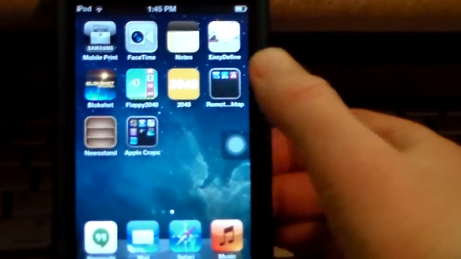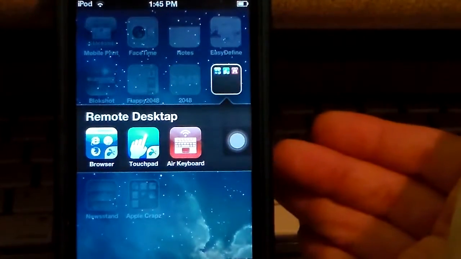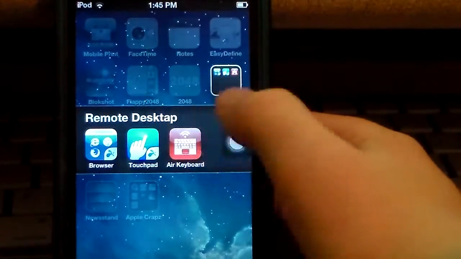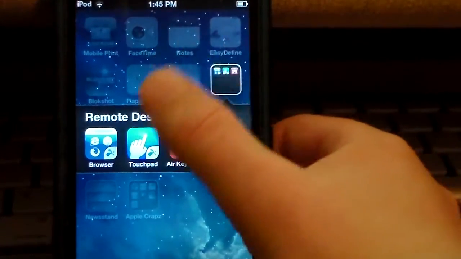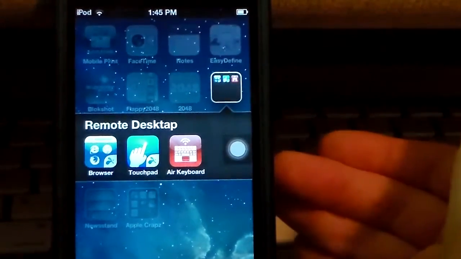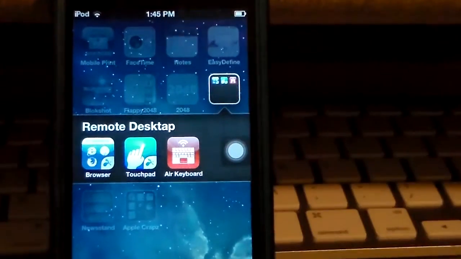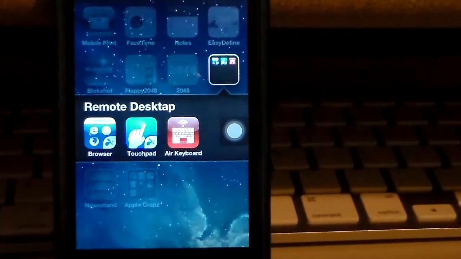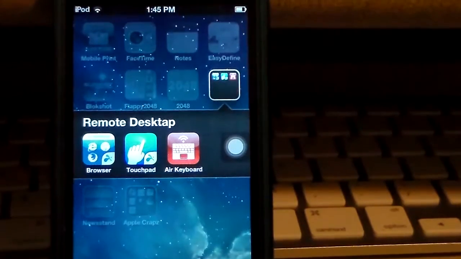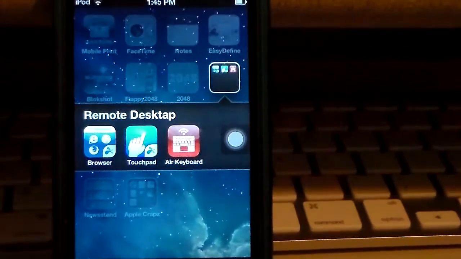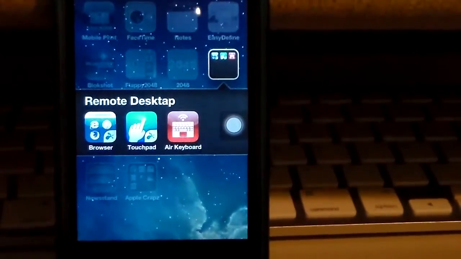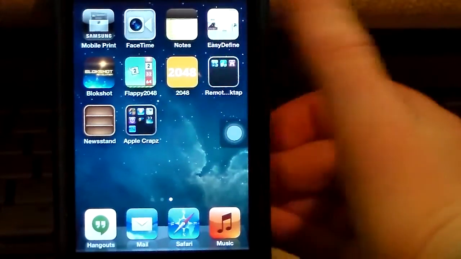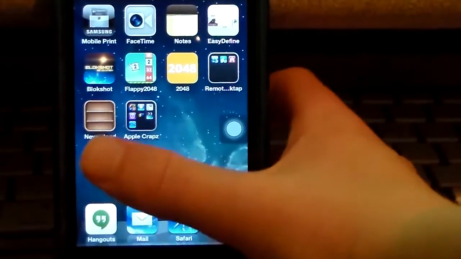And then, let's see here. I just have a remote desktop, of course, with air keyboard, so I can use this as like a trackpad and touchpad, just for like numbers and things, because this is kind of complicated with the keyboard. Browser for connecting to my dad's laptop or whatever to use as a remote thing to access it if I'm away from it, but I still gotta see something. So yeah, this is just kind of a random section, I guess.